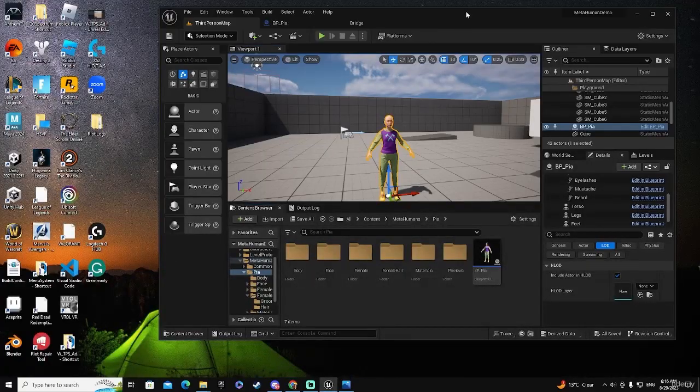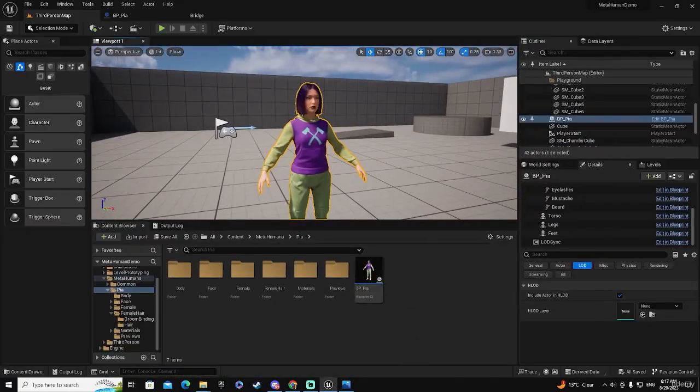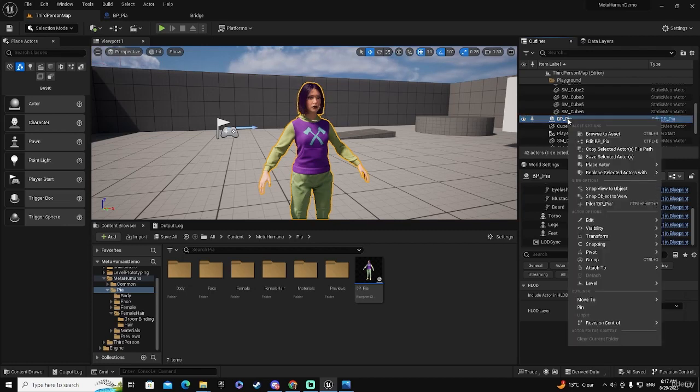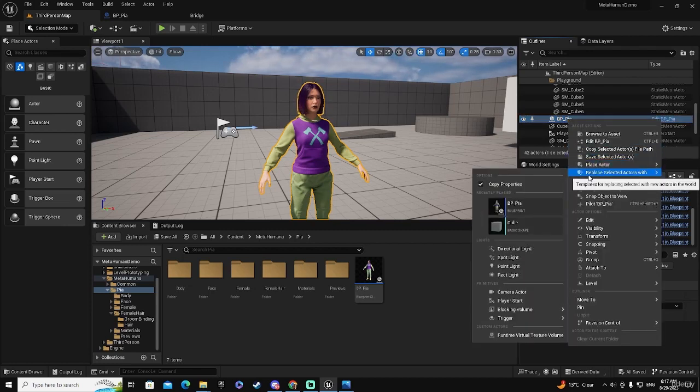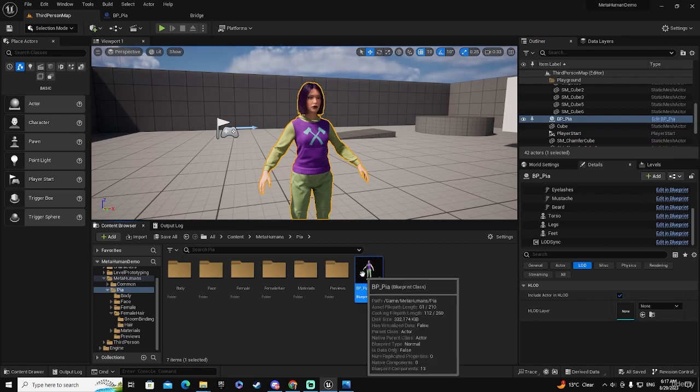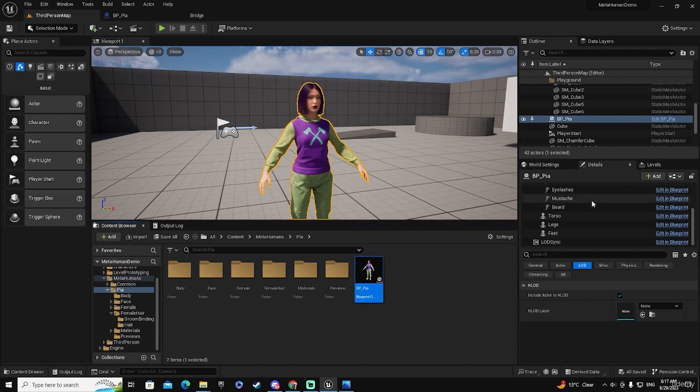So going back to Unreal, we are going to take the character that we created here, and you can find the blueprint. I'm going to talk just a bit about blueprints because it's not the goal of this course to get into the details about that. So I can browse to asset, and here is my blueprint. Before opening the blueprint, when you have an item selected here on the outliner, you can see the details of all the things that are related to this character.